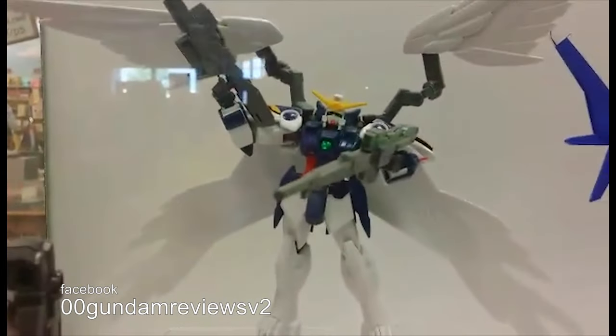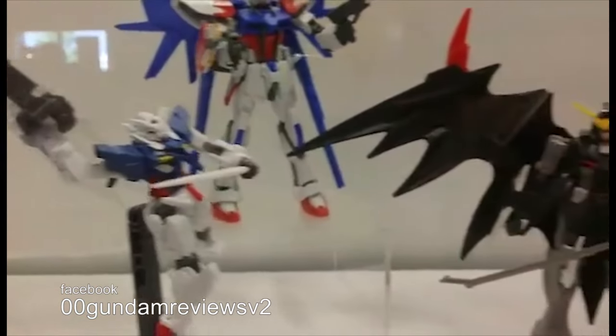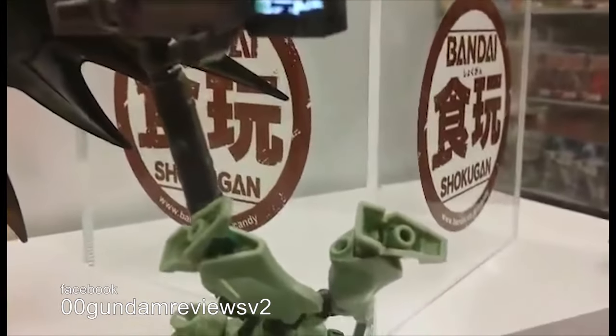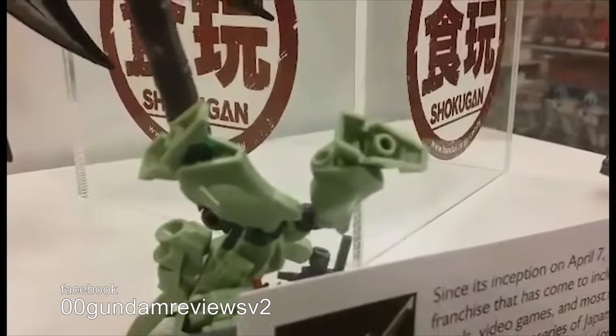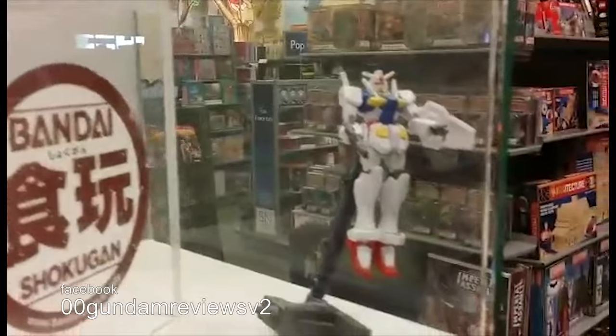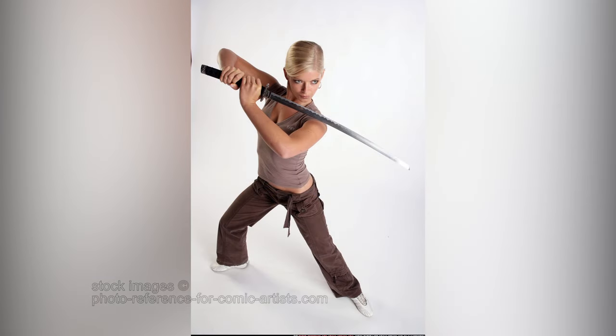Luckily, there are many sites that feature stock imagery and reference work. Now, I'm not going to Google Gundam poses for you, and quite frankly, neither should you. Because you'll more than likely come up with something like this, which is the end result of an uninterested Barnes & Noble stock boy. Instead, don't think so much about referencing a model of a Gundam. Instead, consider referencing a model human. Gundams are humanoid machines. They have arms, legs, torsos, heads, just like most of us do.